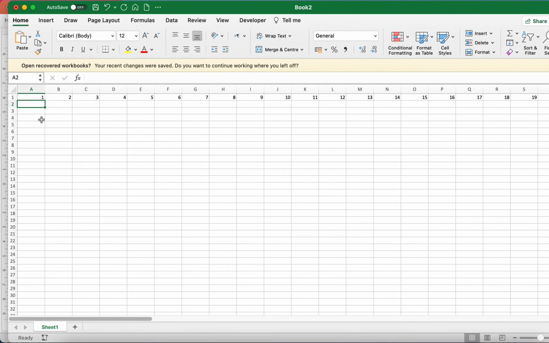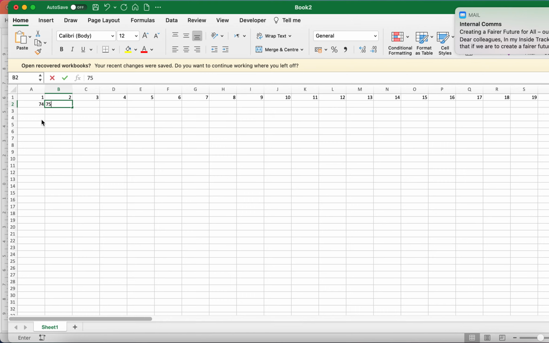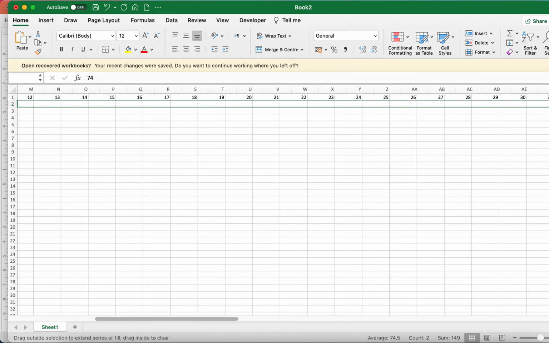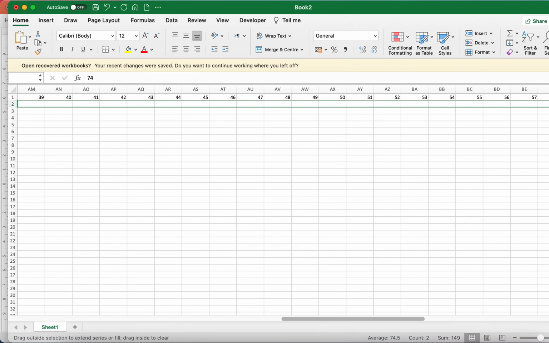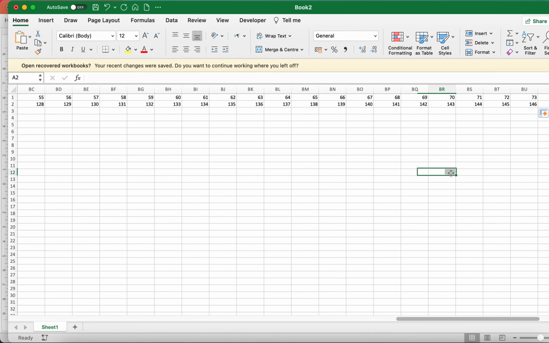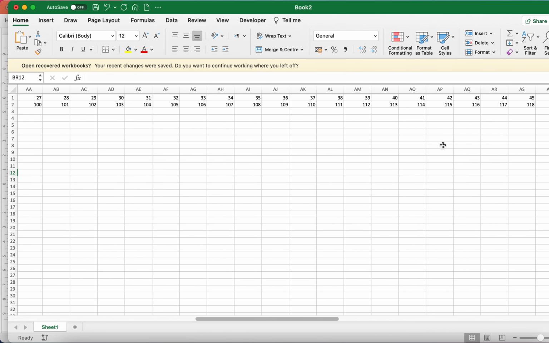Again, we go here, we type in the number following the last number in the columns, and then 75, here we go, and then the same thing, we just drag it. Here we have up to 1046.